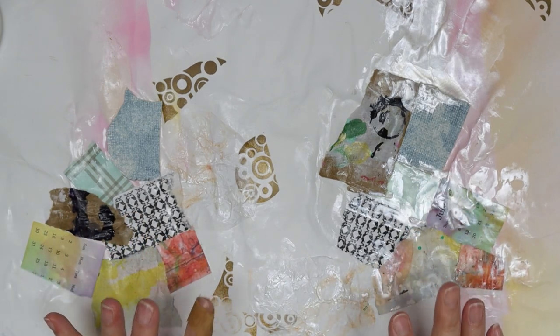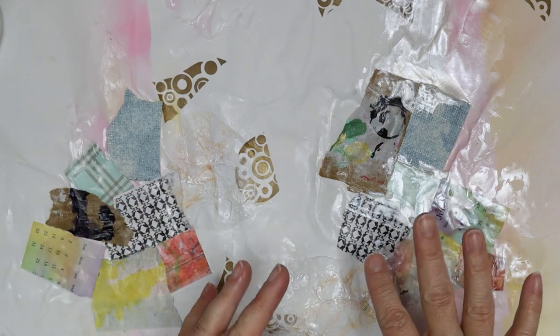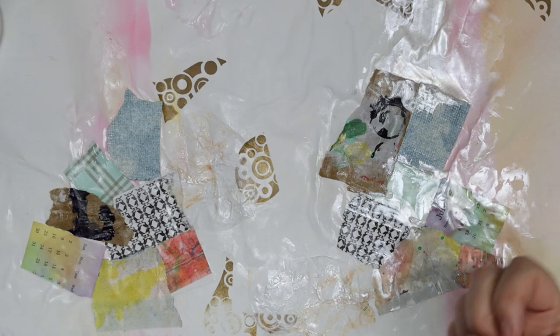All right, so I'm gonna let this dry, and then I'm going to come in with some distress sprays. Now, they suggest that you do not use these with water soluble, so non-acrylic mediums, they suggest you stay away from. So watercolors, oils, that kind of thing. But I'm going to do it because I want to see how it reacts. That's just the way I work. I like to experiment and find out things that I like, the chemical response to it, how it plays together. So we're gonna do that next.